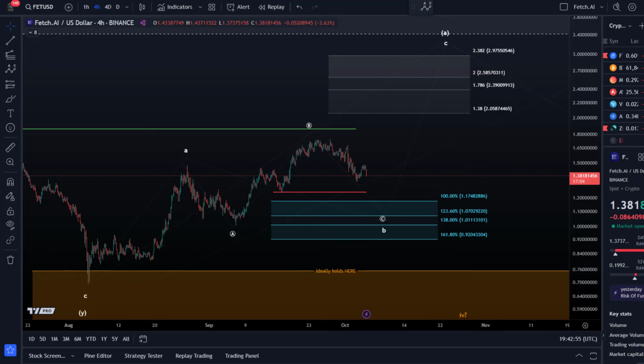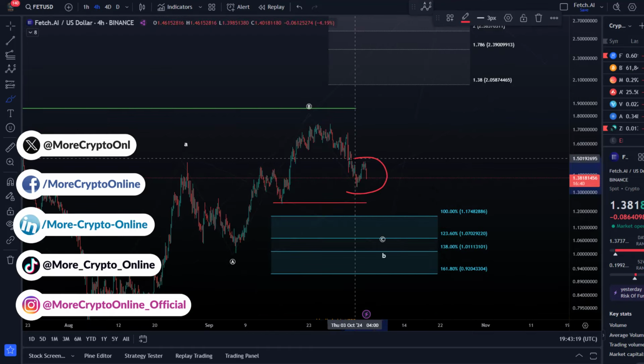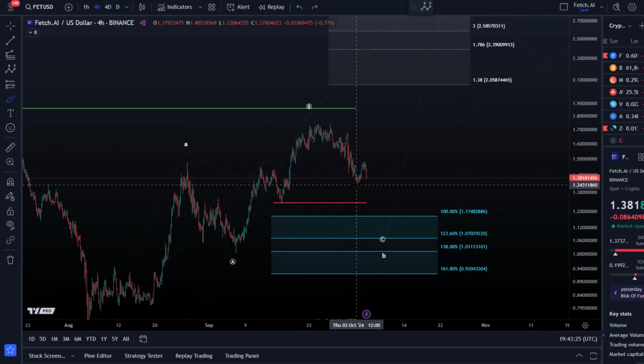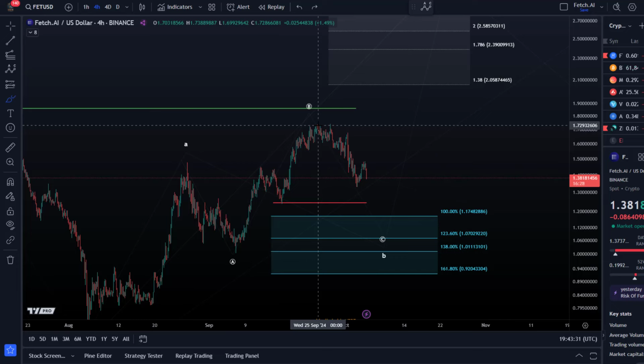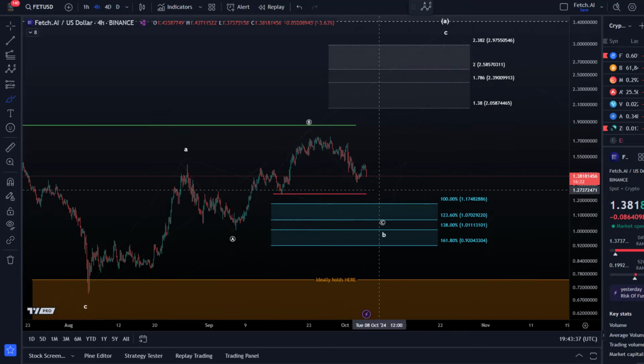So FETCH.AI's chart is currently still in a correction and the scenario has been adjusted even though there hasn't been any invalidation. But obviously, as new price data comes in, probabilities are changing, and my view is that this is not a 1-2-1-2 setup anymore. I've made that decision. It already looked weird, I mentioned that. But after this move, this doesn't look like an upside breakout, okay? And the last rally here from the Thursday low was only in 3 waves. So yeah, the overall trend is still down from the 25th of September high. And we have to consider that we are still in the B wave.